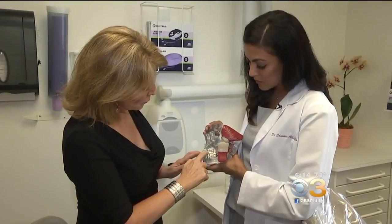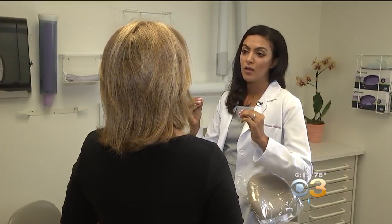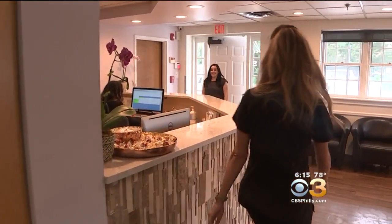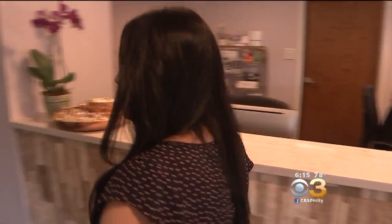your mouth. Dr. Shaima Abdullah with Rittenhouse Dentists in Bryn Mawr says she sees patients every day who have problems related to TMJ and the grinding and clenching that goes with it, usually while people sleep. People a lot of times will wake up with headaches or jaw pain, tension in their jaw. Sometimes when it's really bad, they'll even have a locked jaw. Remedies that Rudy and others have tried include anti-inflammatories, muscle relaxers, and bite plates, but they often don't work.